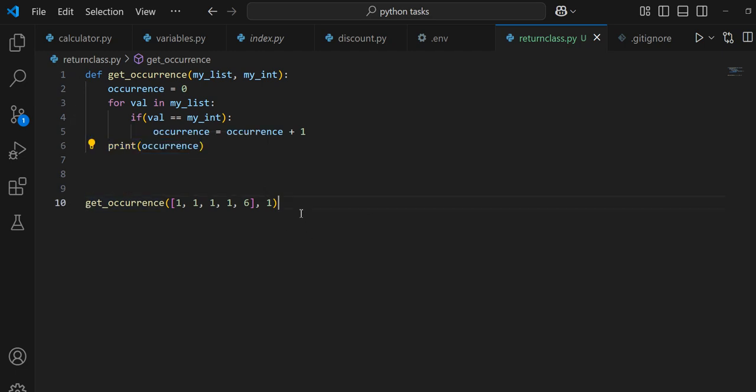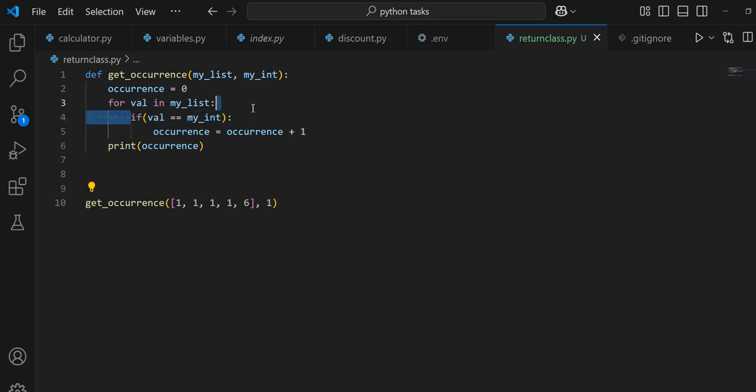When I call on this function, this list will be sent as the value of my list. This one will be sent as the value of my int. Occurrence starts as 0. For var in my list, var will first be the first item here, that is 1. Is 1 equal to my int? My int is this one here.